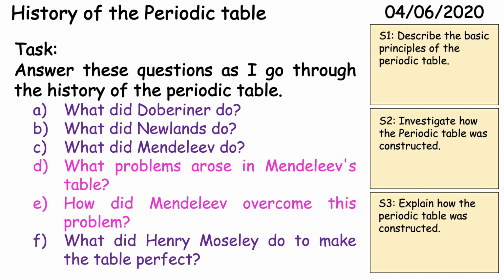So just to recap, Dobereiner organised the elements by their properties and called them triads. Newlands organised them by their mass, and these were called Newlands' octaves. Mendeleev combined the two and did mass and properties. Gaps appeared in his periodic table, and he made predictions about what they might be. Years later, these elements were discovered and fit Mendeleev's pattern. Many years later, Henry Moseley arranged the elements by their atomic number and properties, and this is the periodic table that we have today.